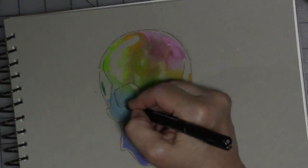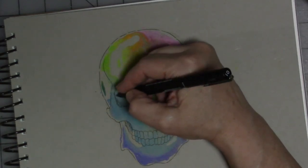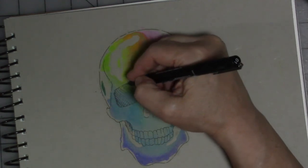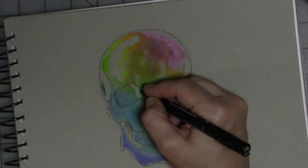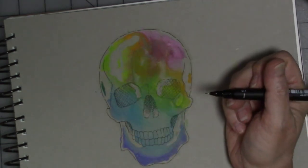I also have a particular color of Faber-Castell brush pen. I have a lot of colors of the brush pens. Well, not a lot of colors. When I'm doing these kind of sketching, I'm using either black, sepia, which is a brown, light gray or dark gray.